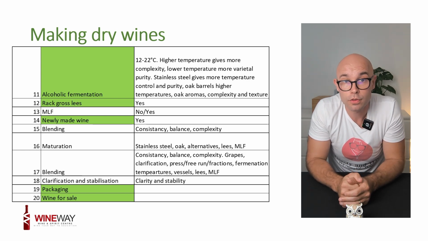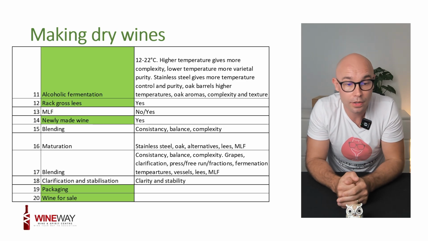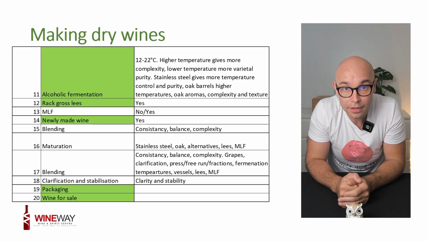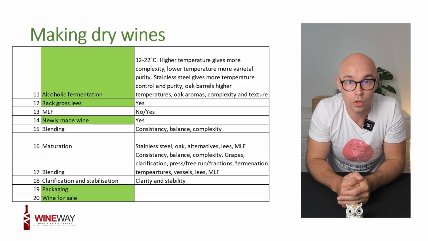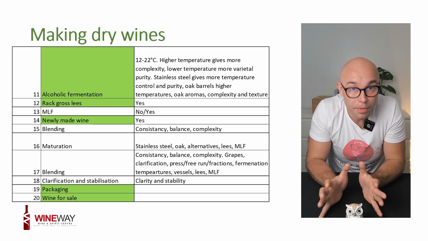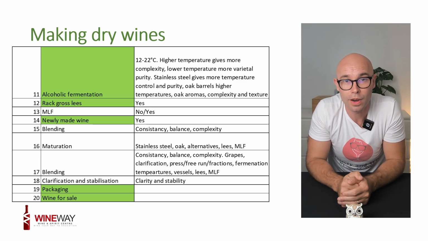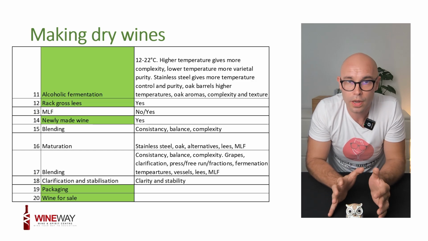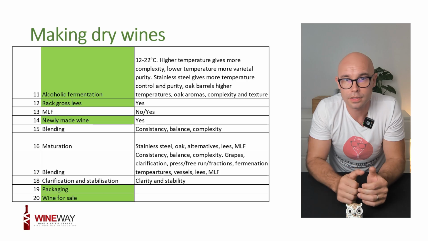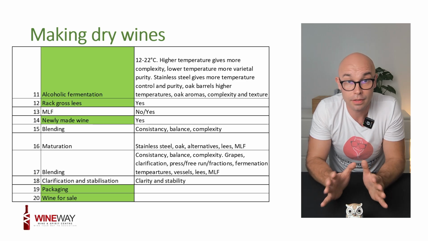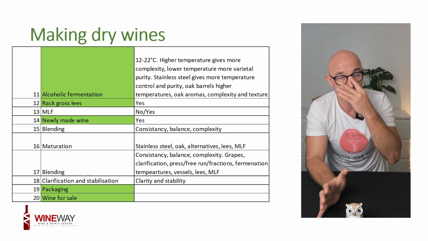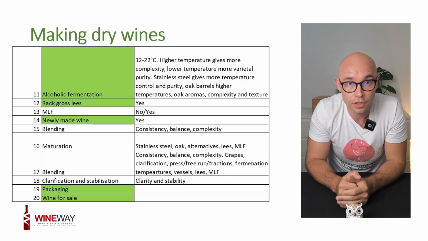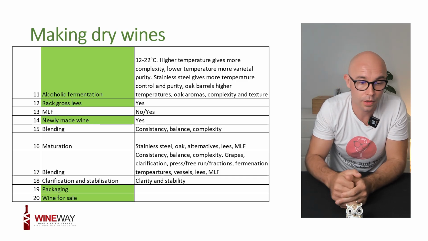The consumer usually expects a perfectly clear wine, so the wine is going to be clarified and stabilized in order to age for a long time. For example, the main difference between premium and inexpensive wines is that clarification and stabilization will be done in a more gentle way for premium wines, versus for inexpensive wines, where the most important thing is for the wine to be clear and stable, even though it might actually hurt the texture and the aromas in the wine.